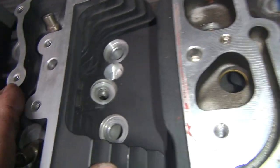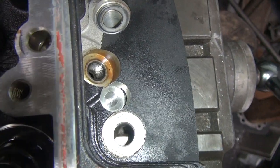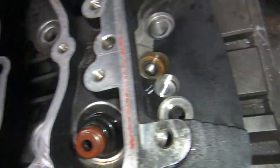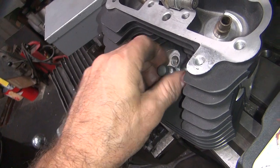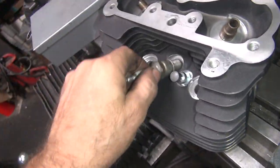Looks wise, see how much of a fin they got showing. I'm not much different. I'm trying to figure out if we got more or less. What's the actual location change between the two? Is it worth doing all this work or not? So, put this in there. This is the end result, right here.